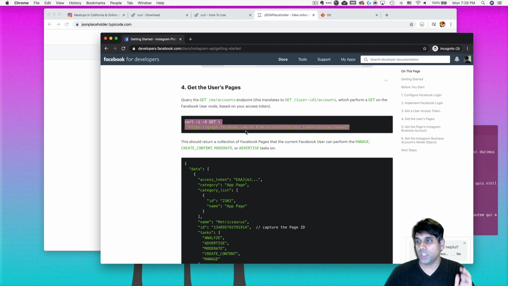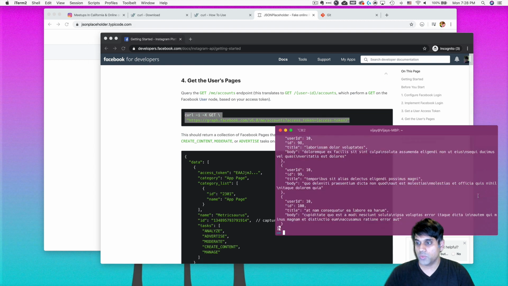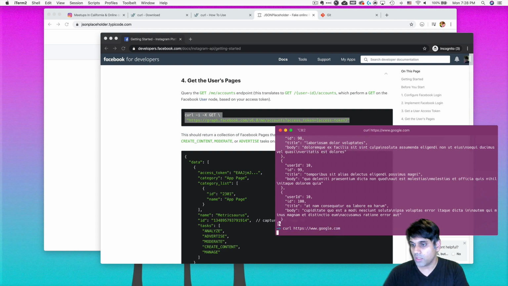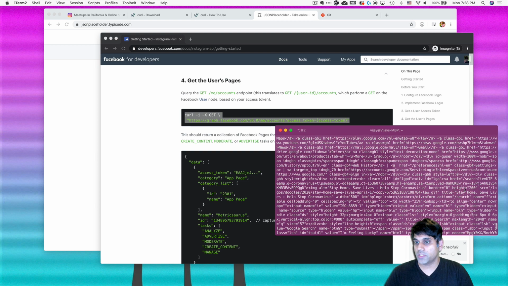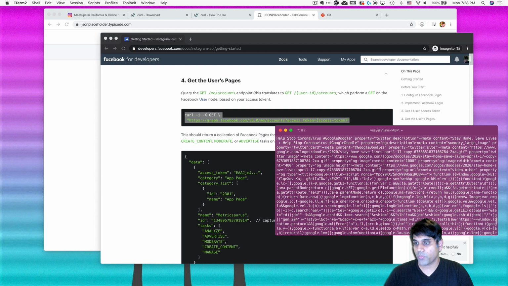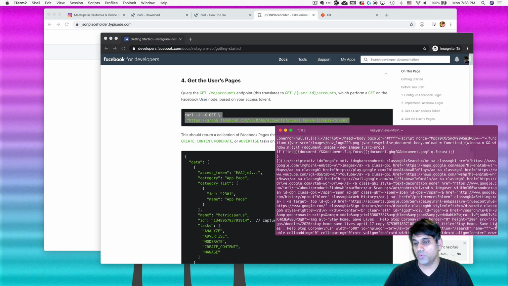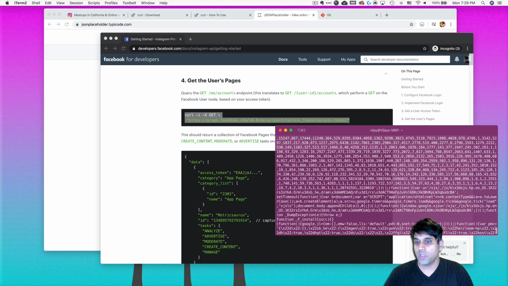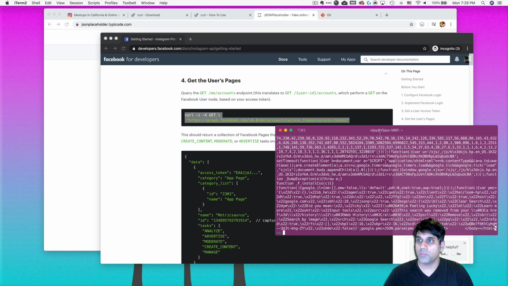You can't just start making requests to every single website and expecting JSON. Like if I were to do curl https://www.google.com, I'm not going to get JSON. I'm instead going to just get HTML. And this is something that wouldn't be really easy to read in a terminal. I'd rather probably want to go to my browser and take a look at it. But we're not trying to get a JSON response with google.com.